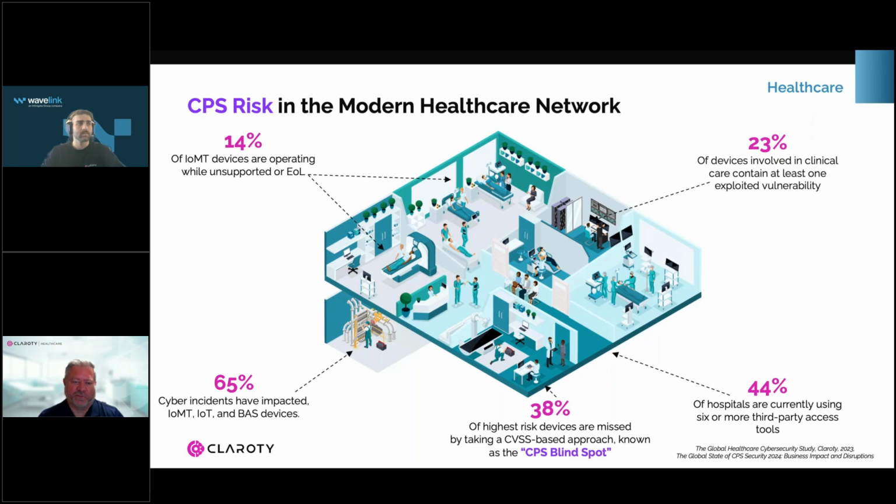And I think the biggest one here, I won't read them all out, but the 30%, this one strikes to the heart of, are we as vendors providing the right information to customers to go and alleviate the pain? So if you're getting a list of CVE scores in your environment saying, go and deal with these, most of the time you're not going to look at those because that could be thousands of things wrong and they may not even be applicable to your environment. So how do we look at addressing what we call the CPS blind spot by narrowing down that focus, and we'll talk about later in the presentation, around known exploited vulnerabilities versus just CVEs to give you a much better outcome around what you're trying to address from a security standpoint.